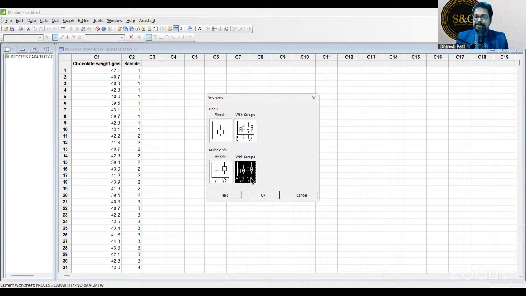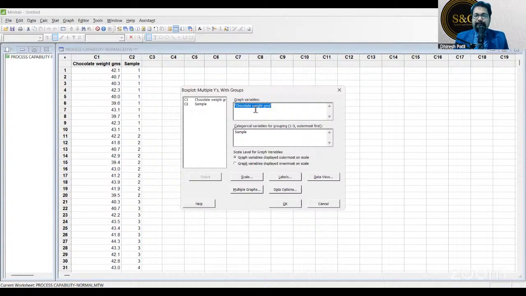Instead of simple, just select with groups and say okay. Now in the graph variable, select chocolate weight, and in the categorical variable, just select sample. Are you clear? Chocolate weight and sample, and say okay.